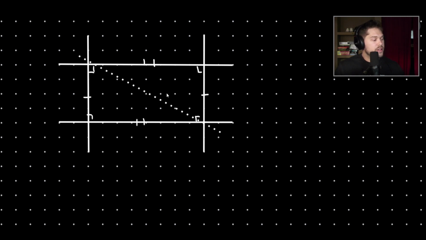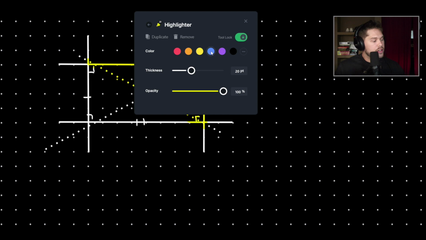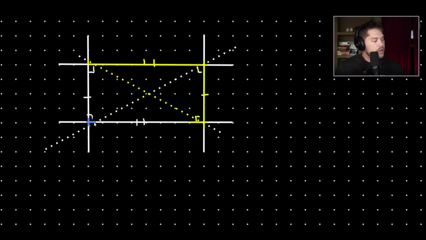But let's go ahead and draw our second diagonal. I was getting a little bit ahead of myself. Here we go. Now I want us to focus in on two different triangles, and I'm going to highlight them. So I want us to focus in on this triangle here. And I also want us to focus in on, let me change my highlighting color, this triangle here. So notice that a side is shared. That's why it changed to a green color. Yellow and blue make green, of course.